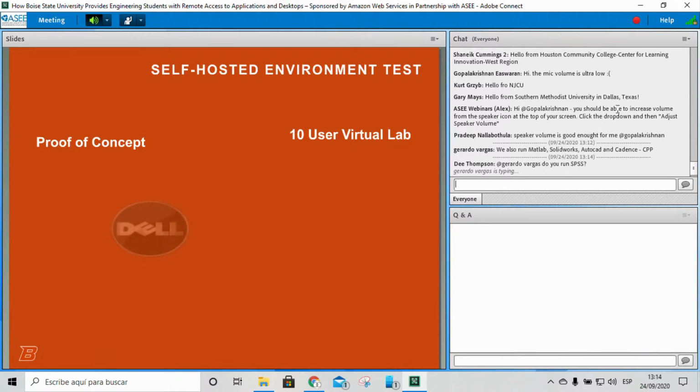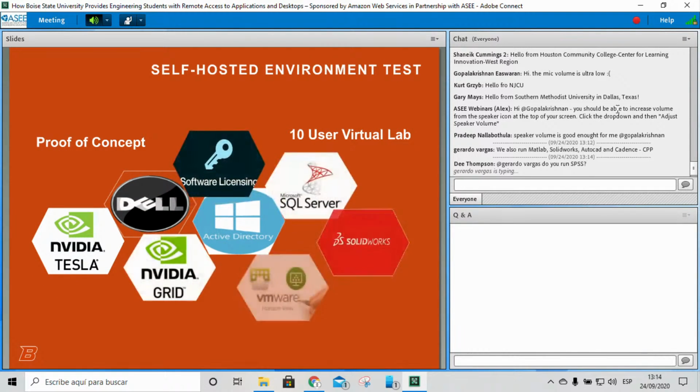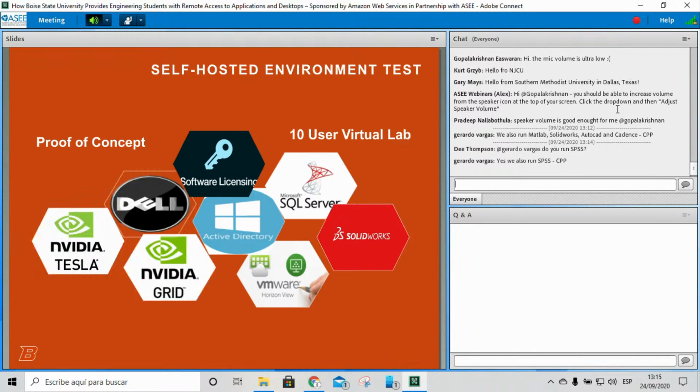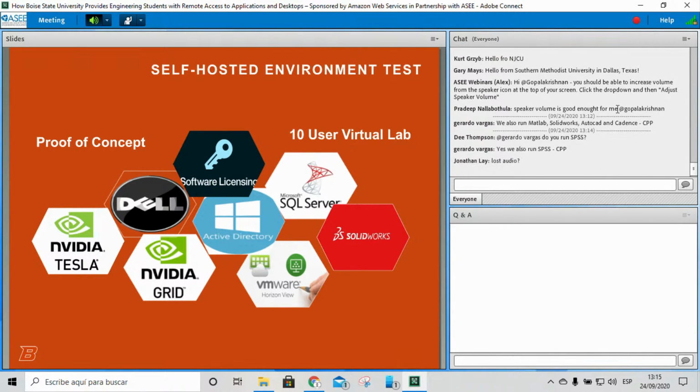And so we did. We collaborated with Dell, NVIDIA, and VMware to put together a proof of concept virtual lab that would allow 10 concurrent users to run SolidWorks off of Dell servers leveraging NVIDIA GPU cards, all being brokered and virtualized through VMware Horizon View.